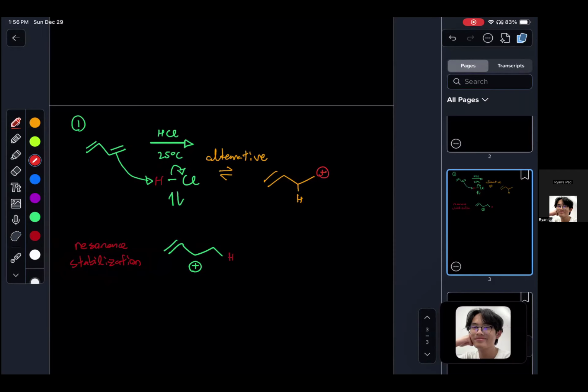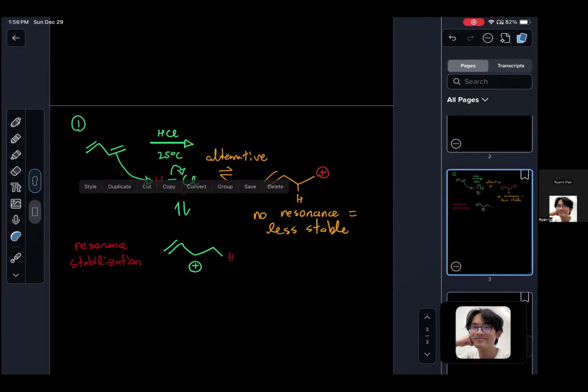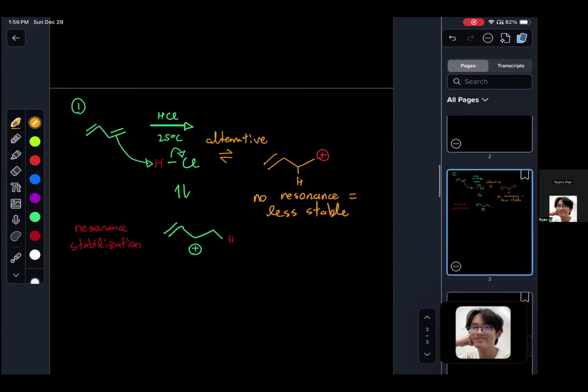And the plus charge ended up right here, right? No resonance is possible, and it's less stable. And ideally, it seems to me, from my personal experience, that molecules, or just things that happen in organic chemistry, will always tend to favor the outcomes that leave them more stable. Atoms, molecules, compounds always love stability. They seek to be stable, right?